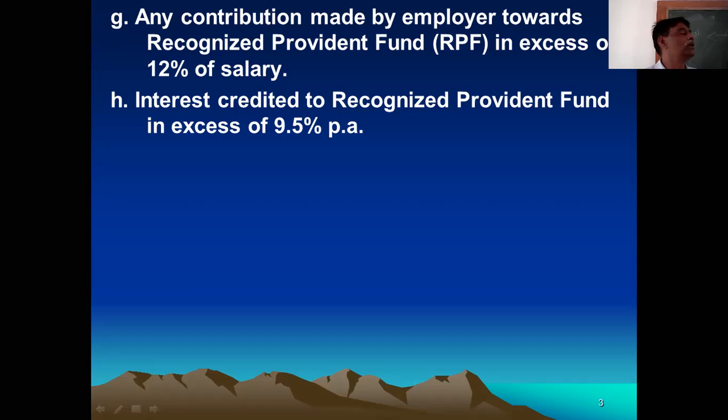Okay, then how to calculate this? I'll give you the clue. If interest is given, you take total interest less exempted. How to calculate exempted? Total interest into exempted percentage divided by total percentage. You apply the equation. Exempted interest is equal to total interest into exempted percent divided by total percent. 10,000 into 9.5 divided by 10 is the exempted. Clear? Remember this equation.